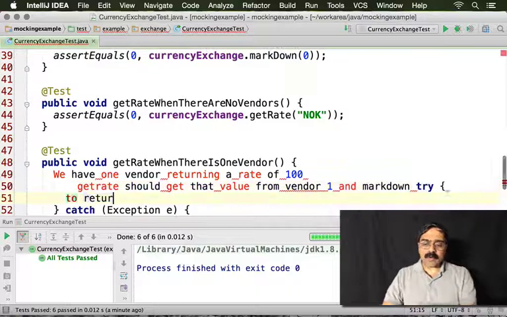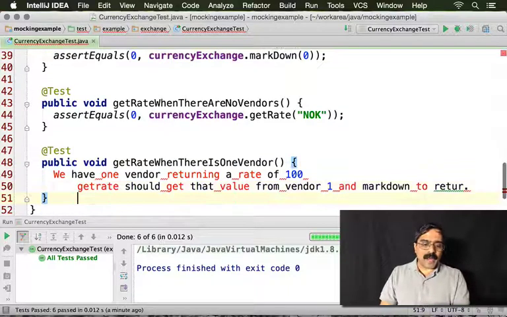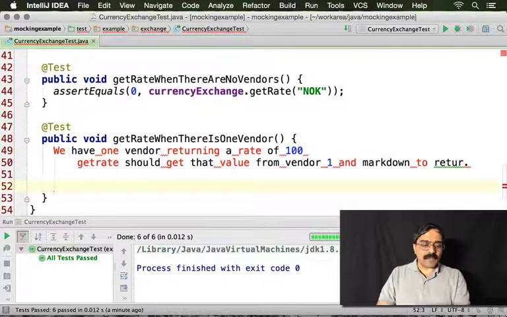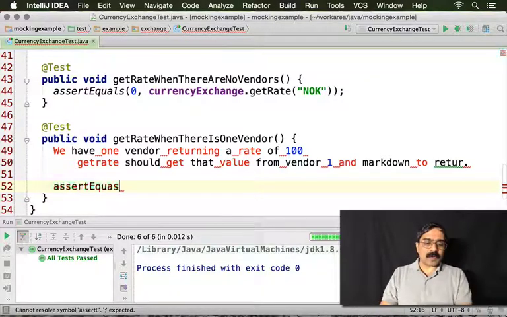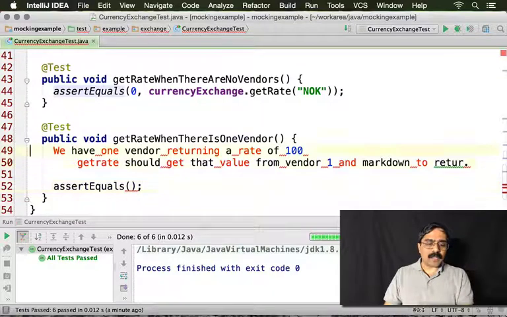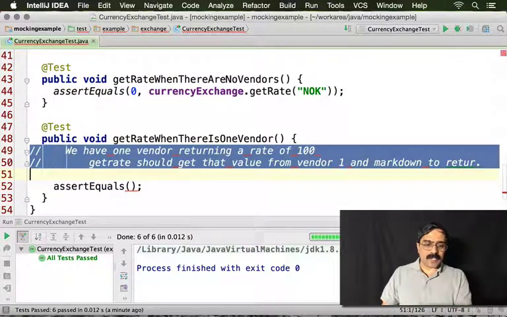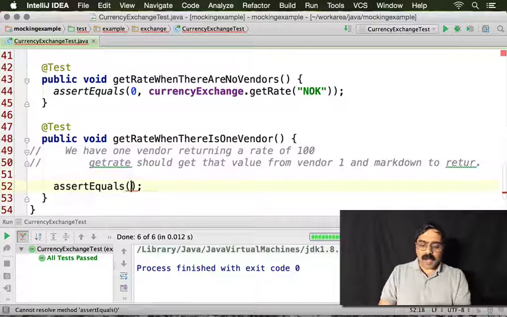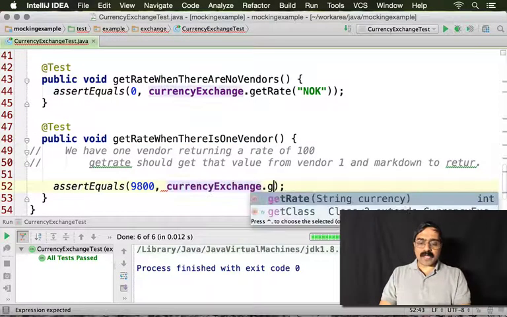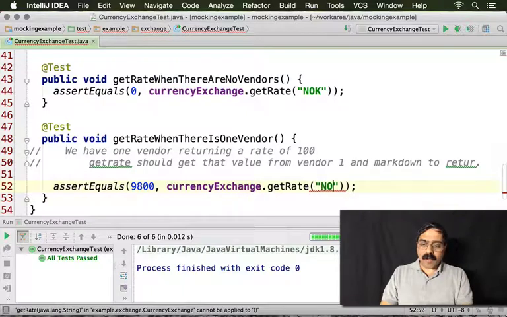So let's go ahead and write the code in a way that we can come back and backfill. So assert equals, and what are we going to do with the assert equals to begin with? Well, I want a value of 9800 and currency exchange dot get rate for NOK.